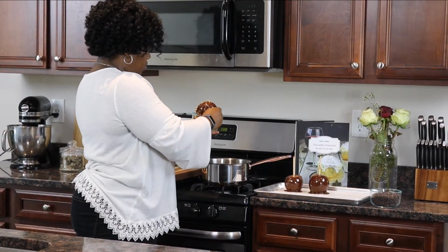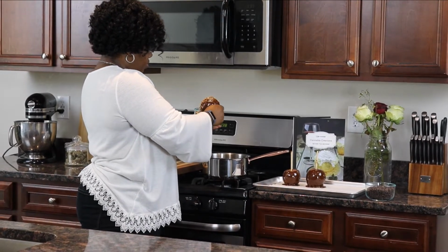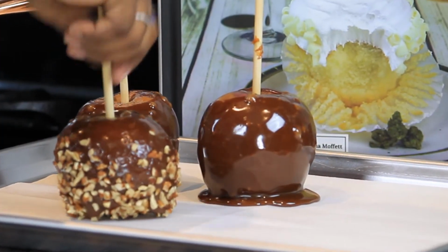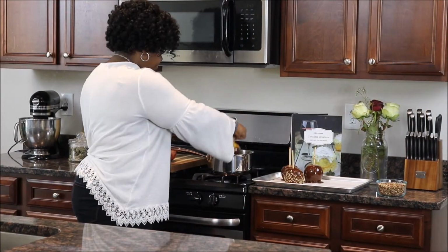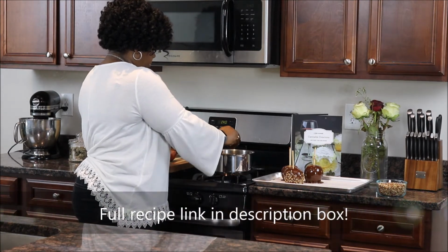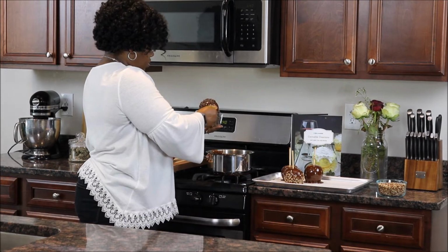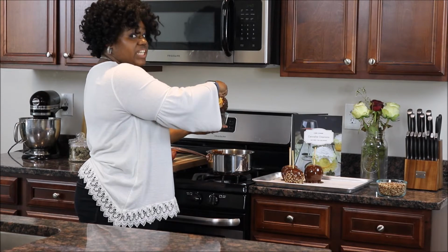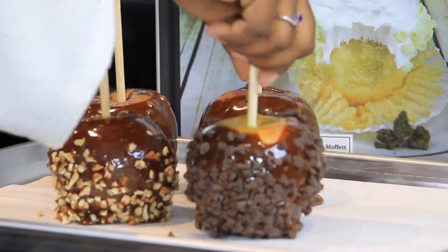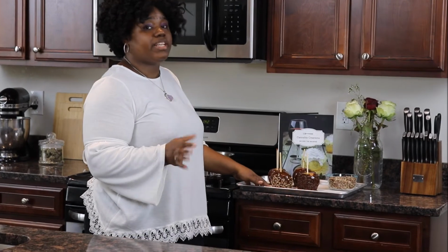And then you just slowly roll your apple right inside the toppings. We'll do the same thing with the chocolate chips. Just keep rolling until your apple is fully covered. And it's okay to make a mess. This is a very messy recipe. The apples only need to set a couple of minutes to be ready to eat.